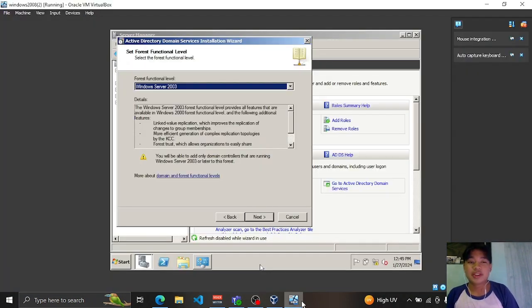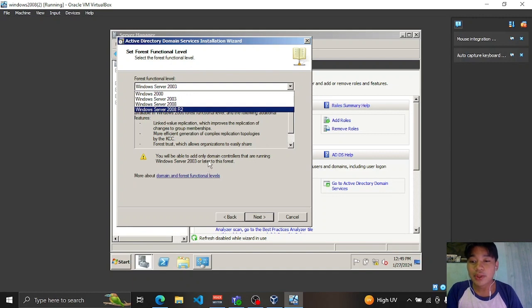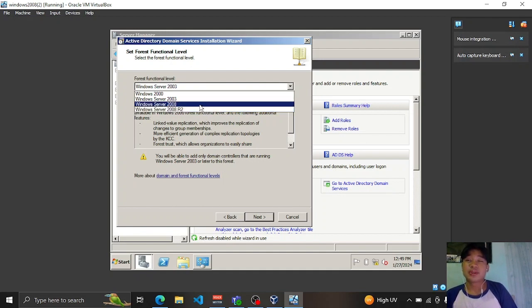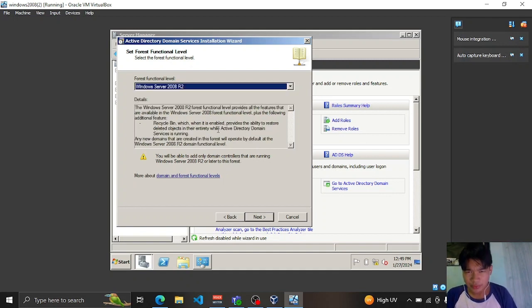So after verifying, we can now select the forest functional level. Since you will be able to add only domain controllers that are running Windows Server 2003 or later to this forest, you can either choose Windows Server 2008 or Windows Server 2008 R2.